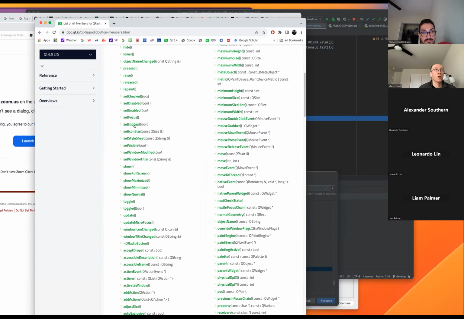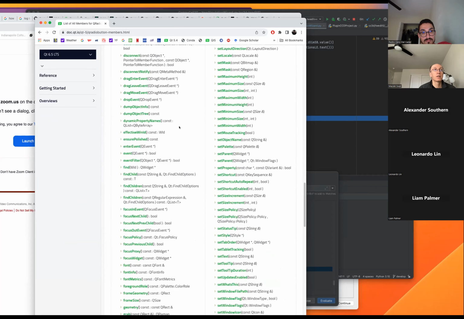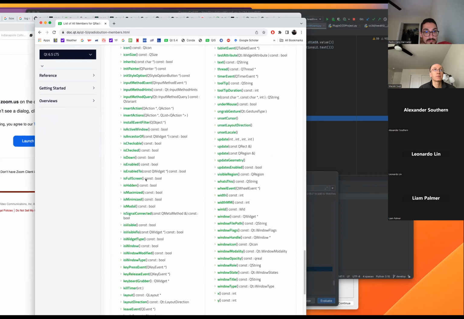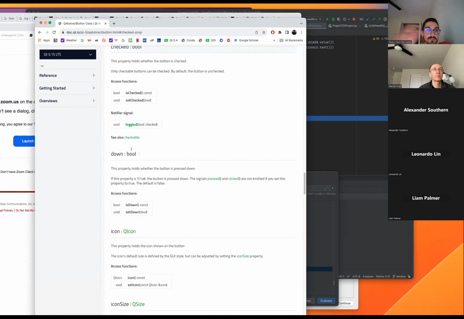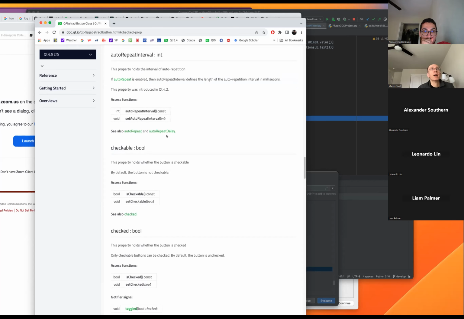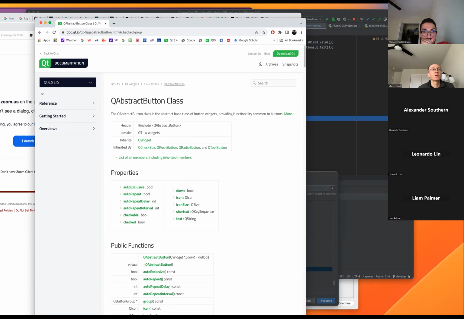So here we see all inherited members, and somewhere, yeah, this model is checked. So this property holds whether the button is checked. My gut feeling is that Q radio button inherits from Q abstract button class.